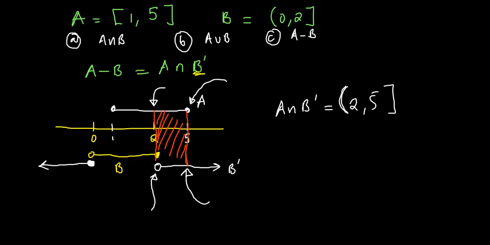Just to make sure that we've cemented this, let's use some questions from the UNZA exams. Given that set A is from -3 to 2, B is from 0 to 7, C is from -5 to 1, and we've also been given the universal set from -10 to 10. We want to find A intersection B complement. This is the same as A minus B. Please, if you see a C on top, that's a complement. They can just put it that way. It's the same: A intersection B complement is the same as A minus B.